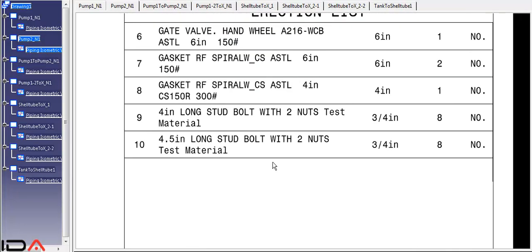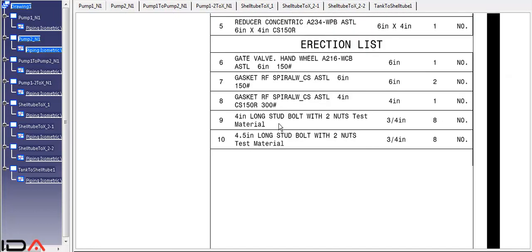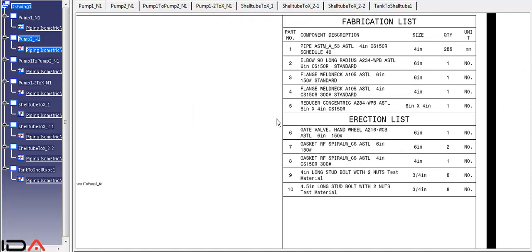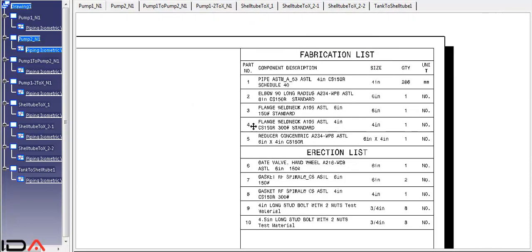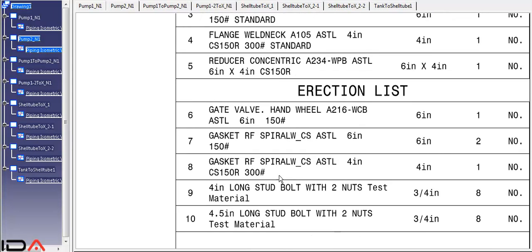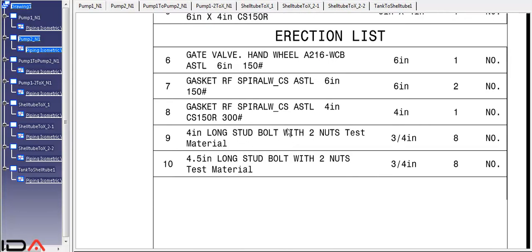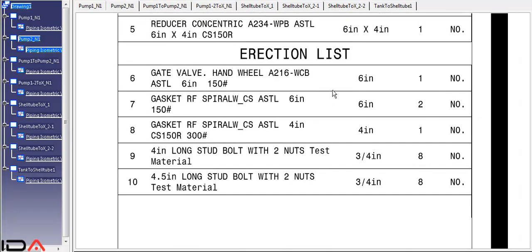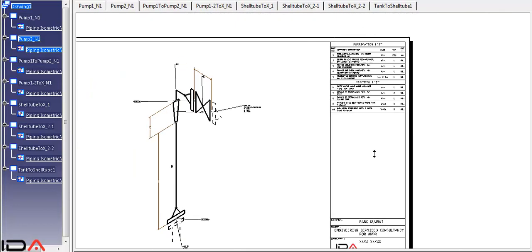Also, it gives basically the bolt information which comes automatically from the file depending upon what are the flanges which are used over here. In this case, there are two flanges of different size and rating. That's the reason it will give you the size, length, and number of bolts which are required.